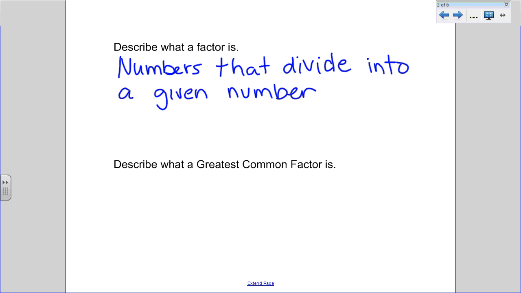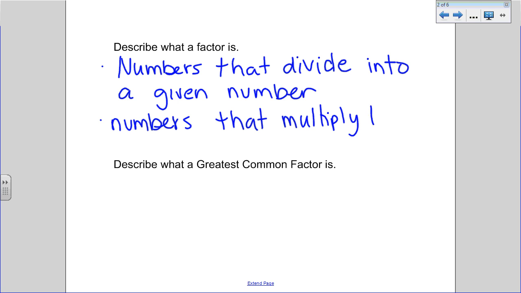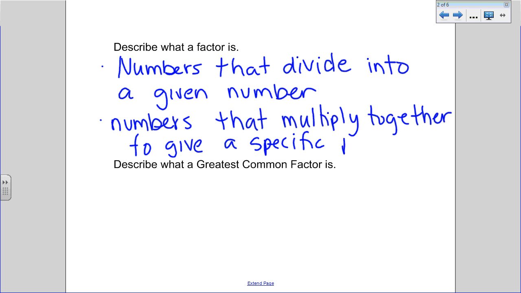All right. The definition that second hour came up with is it's numbers that multiply together. And that's where that word multiples is so close to what we're thinking of. It's numbers that multiply together to give a specific product. Now, you don't have to write both of those down, guys, but that was where they were looking at. And that's why when those of you who are using the word multiple, I knew where you were headed with that because we multiply them together to get a specific product.